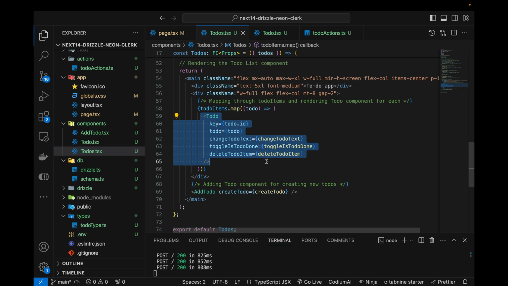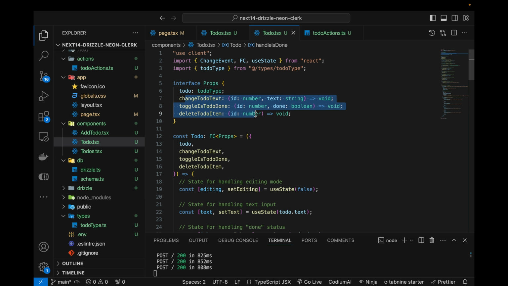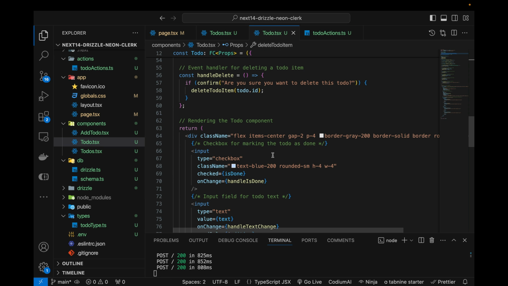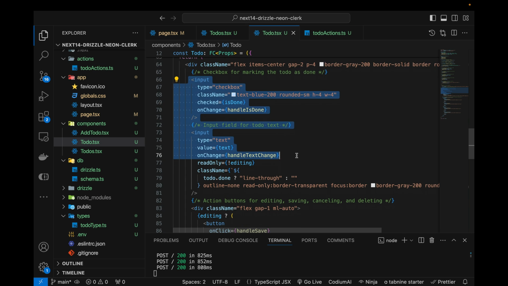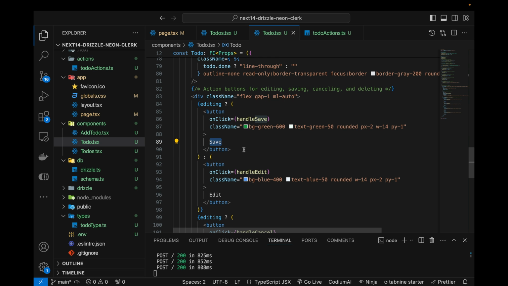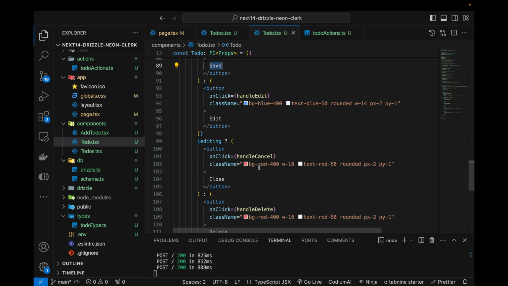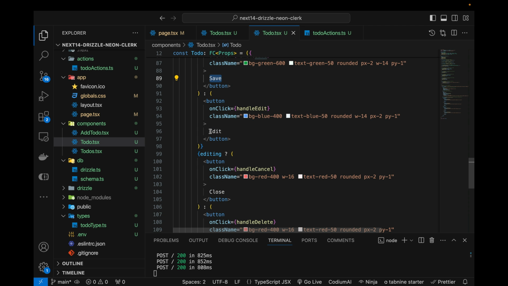So each to do is having the key, to do, change to do, toggle to do, delete to do. Let's go inside, and this is where it is getting received. Here this is simple JavaScript, or you can say TypeScript, TSX. If it is editing, we are going to change the button text from edit to save, and if it is not editing, we are simply showing the edit button.